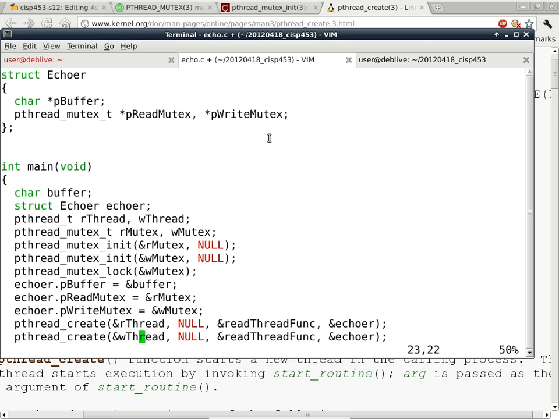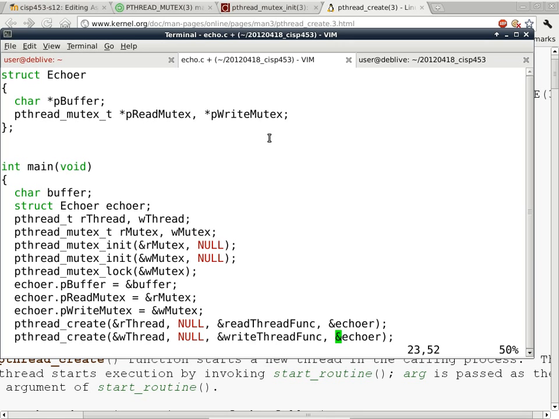And then for the write thread, we'll go ahead and just change a little bit of that. And in this case, we're going to pass the same structure because the structure contains information for both of them. But in your homework assignment, you will not be passing the same data structure because each one needs to know the mutex of the other one. Okay, so there are differences between this program and your program in terms of the structure, but in terms of the calls that you have to go through, the concepts that you have to go through, they are very, very similar.